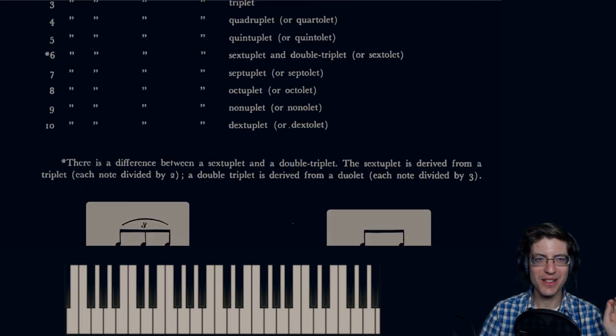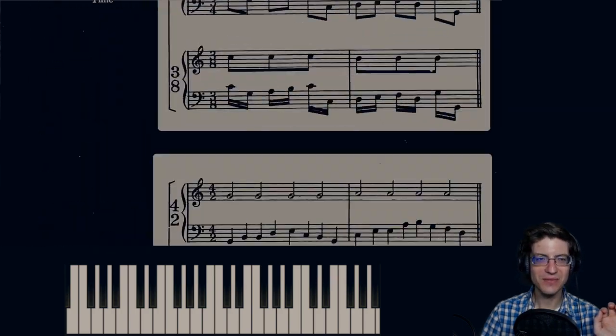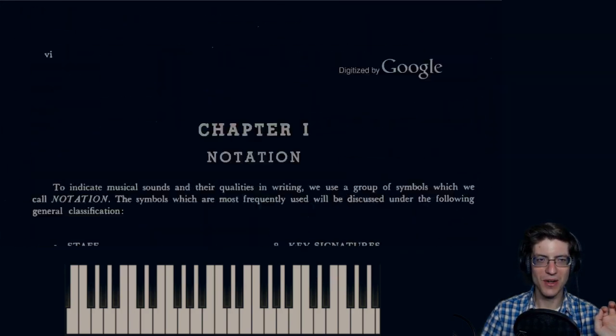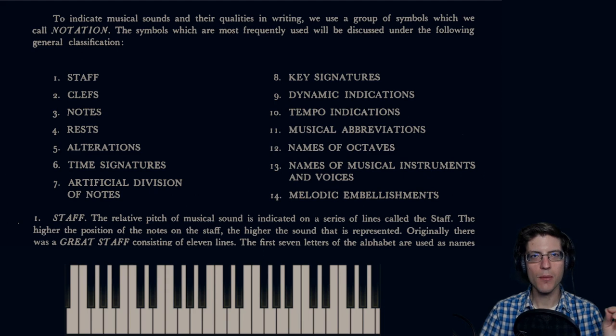So that was our sections 1 through 7. So what exactly did we cover? Let's go back to our heading. We covered staffs, what staffs are, grand staff, and how all of music is some variation of the grand staff. Our clefs are how we take that grand staff and divide it so that we don't have to use a whole lot of ledger lines in writing music. Three is our notes. So these include not only our pitches, but also our note values, so how much time we're giving.